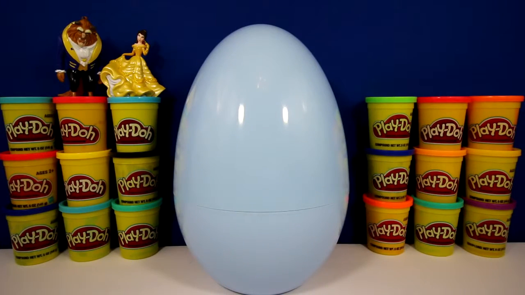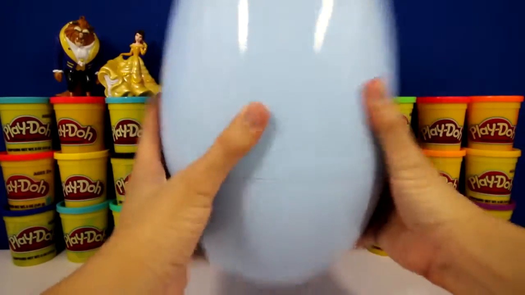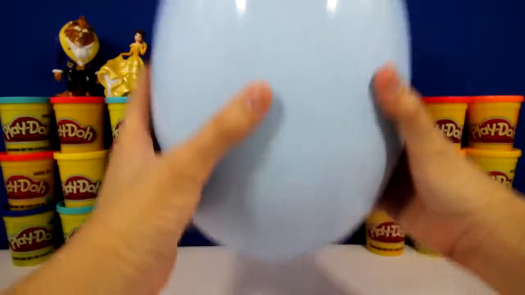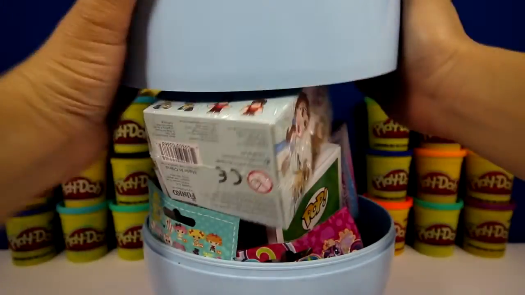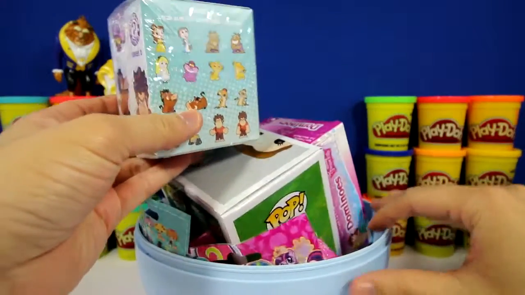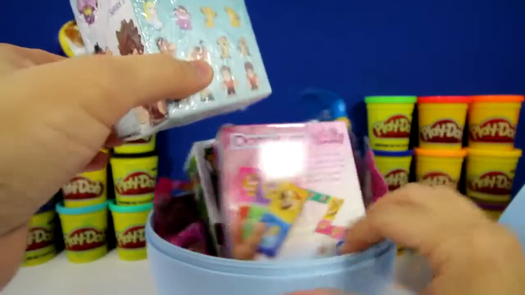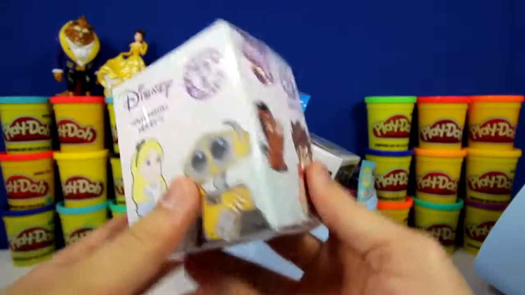Now we're just left with this big blue egg. Can you guys hear that? There's a lot of stuff. We have a Disney Pop, some dominoes, a Palace Pet, a Pez. Let's check out this one first.